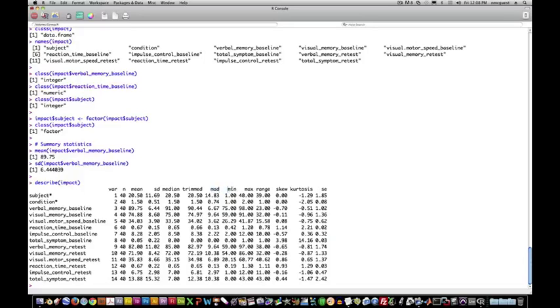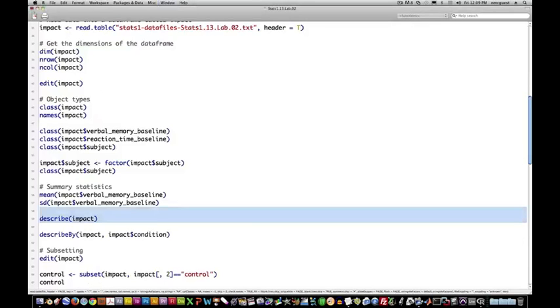R also just tells you what the minimum value on this measure is and the maximum value, and the range, that's just the difference between min and max. And then it gives us the skew and the kurtosis, the actual values. SE stands for standard error, which I'm just going to leave out there for now. We're going to talk a lot about standard error in two more weeks in lecture. But it's very easy to calculate. It's just the standard deviation over the square root of n. Okay, but back to the script.